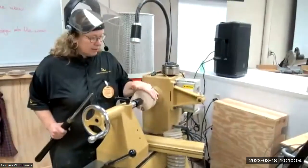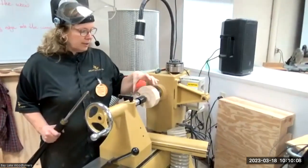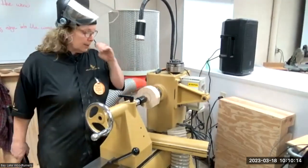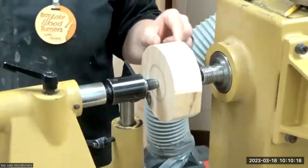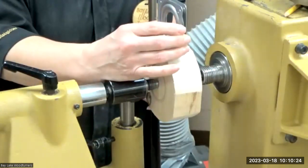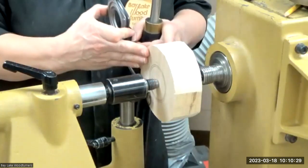So the first thing we do is we have a piece of wood. I have it rounded out already. You're going for pretty much the size, 4 or 5 inches across. This one piece of wood is going to be the entire bottom of it. This will be somewhere in the middle of it. So I'm going to put a tenon on this side and everything else.